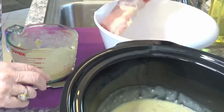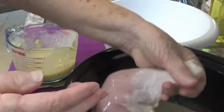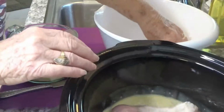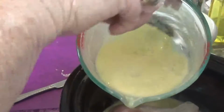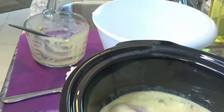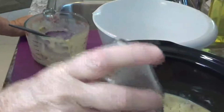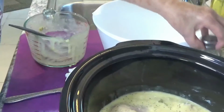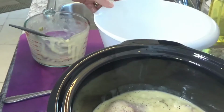Then I'm going to take my 2 pieces of chicken, which I have took the skin off of, and just lay it in there on top of the rice. Then I'm going to take the rest of the cream of chicken and cream of celery and just make sure my chicken is covered. And we're going to put a little pepper. I'm not going to put any salt. Tom never cooked with salt. I very seldom cook with salt. So we've got a little pepper in there. And that really is all you've got to do.